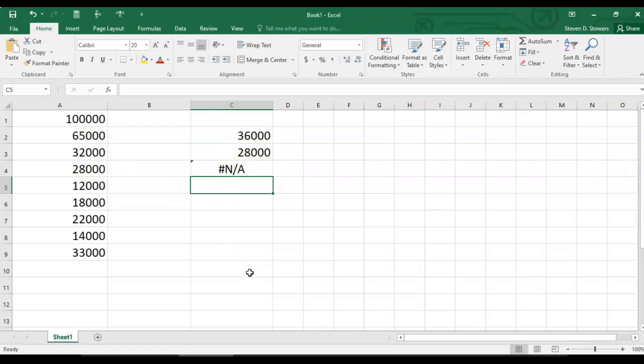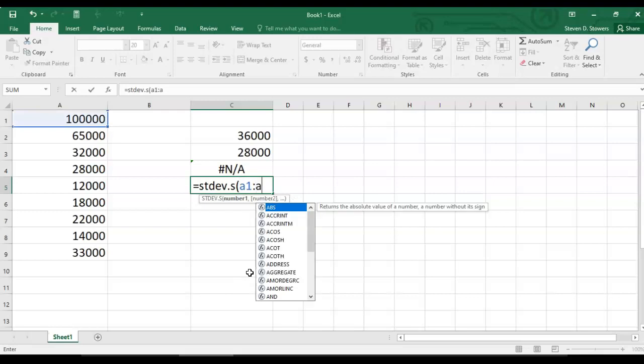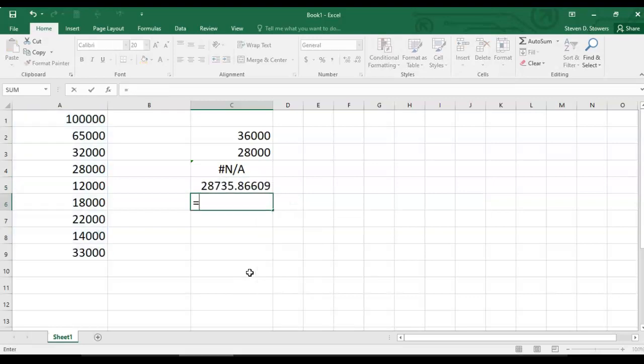And looking ahead to when we talk about standard deviations, I can type in stdev.s if I want the sample standard deviation, or stdev.p if I want the population standard deviation. Either way, after it in parentheses, I put A1 colon A9. And so that gives me my sample standard deviation and my population standard deviation.